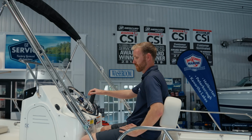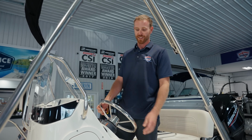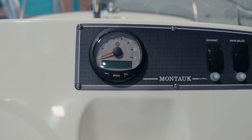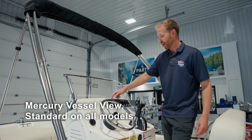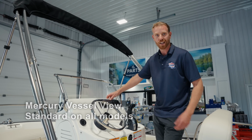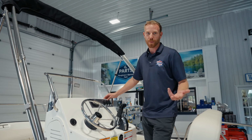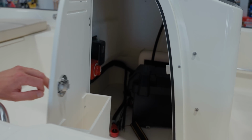All right guys, let's talk about the helm. The first thing we're going to have is a 316L stainless steering wheel that's going to stand up to the test of time. We're also going to have an integrated SmartCraft gauge as a standard feature, which is going to give us all of our engine information, but also our tachometer. Integrated into here, we're also going to have our nav lights, our bilge for pumping the water out of the boat, and then a blank accessory switch if you wanted to add some additional lighting, GPS, or some other type of features.